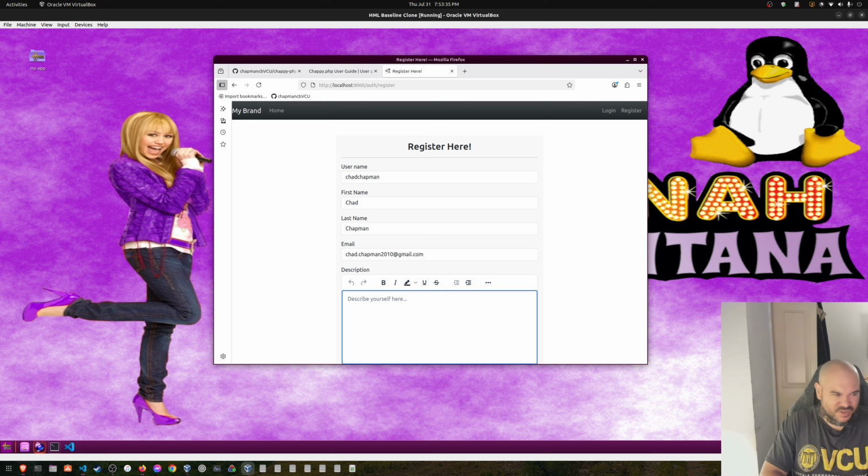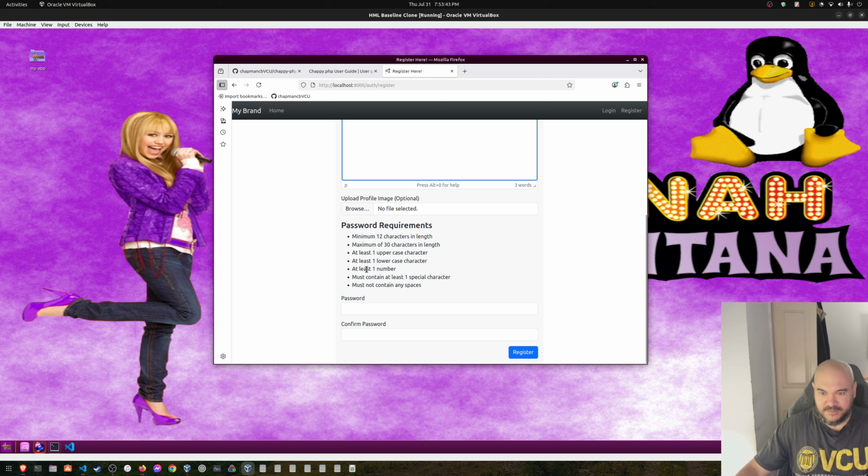And then let's create a description. My awesome description. Yes, it is awesome. Password. I have strict password requirements by default.